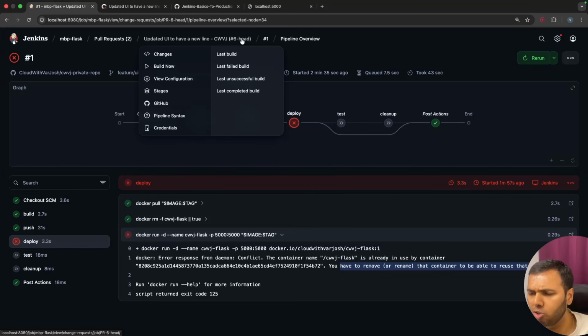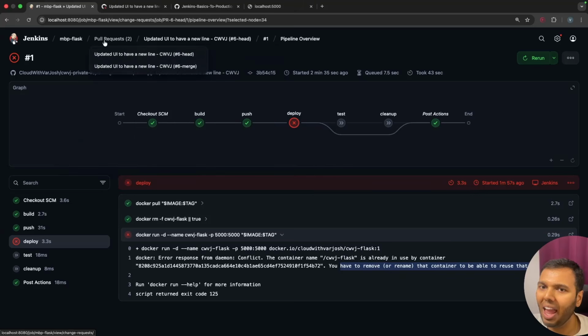Maybe the PR job will be deploying to a different namespace in Kubernetes, or they are deploying onto the same namespace with just different names for the pods. Understand that these things are project specific. In this lecture, I want to concentrate on MBP, multi-branch pipeline, how the deployment part is done, what different steps each could have. We will see as we progress with this course.